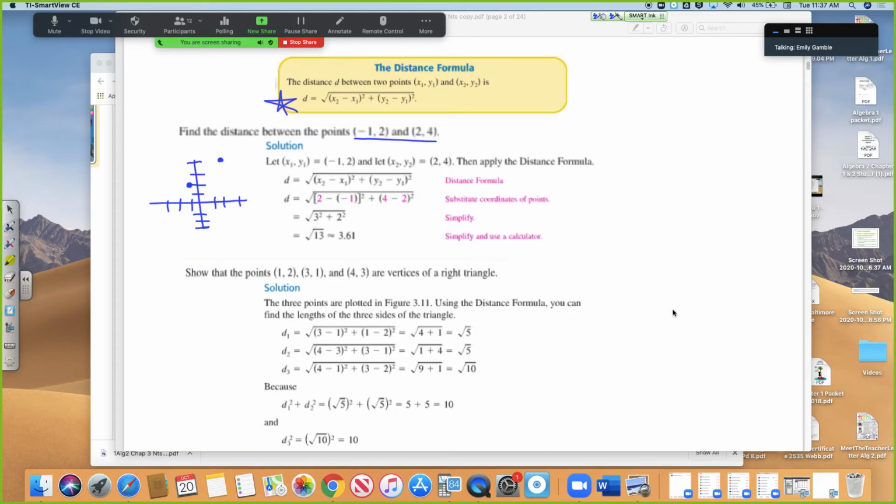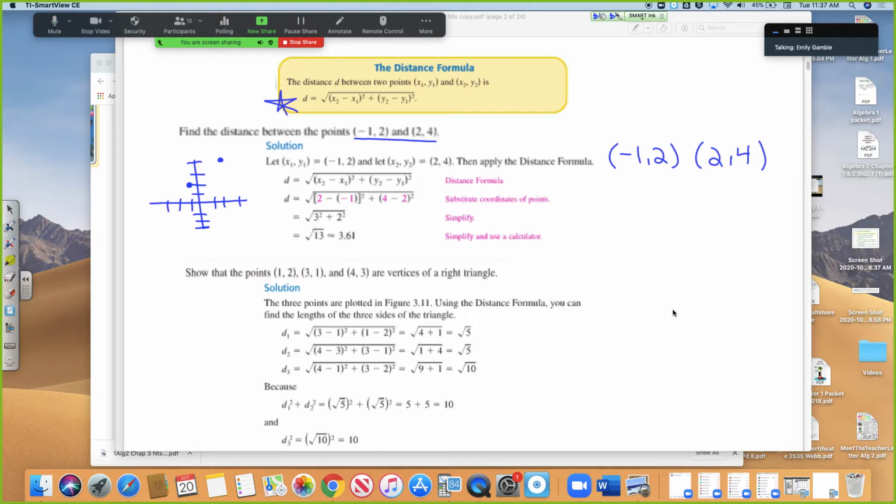They'll say, oh, here's section 3.1, and then it'll tell you, all right, chapter 3's test is next week. You have to learn on your own, FYI. But here's what you would do. The 2 points are -1, 2 and 2, 4. When I'm given 2 points, the first point that I see to the left, I consider the first ordered pair.